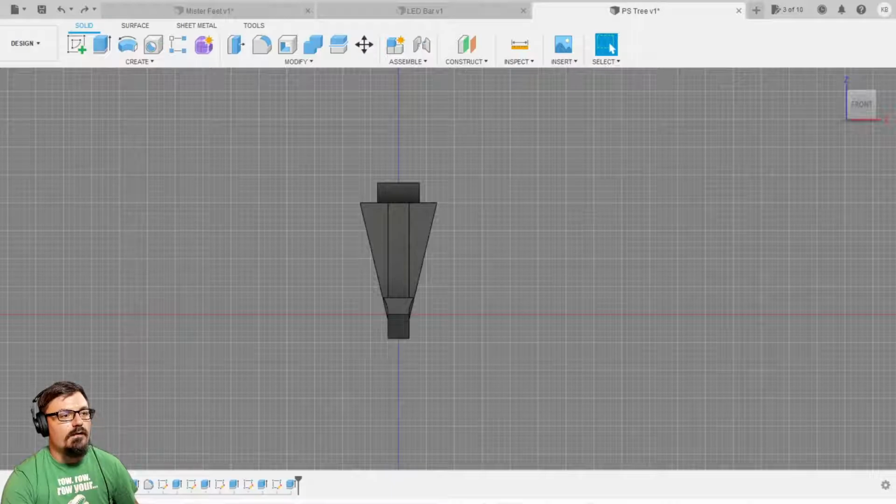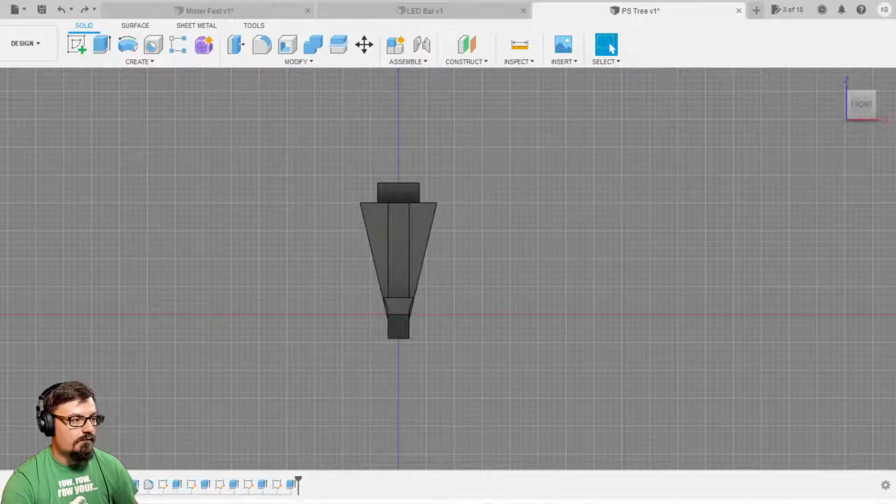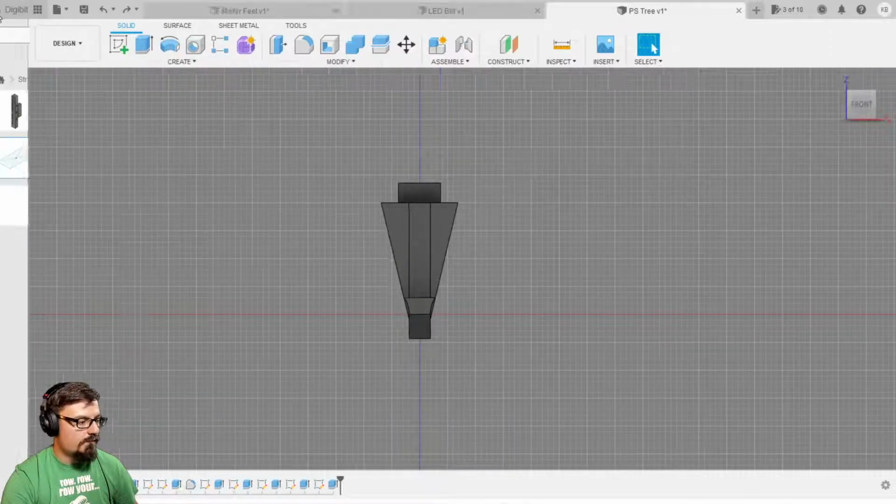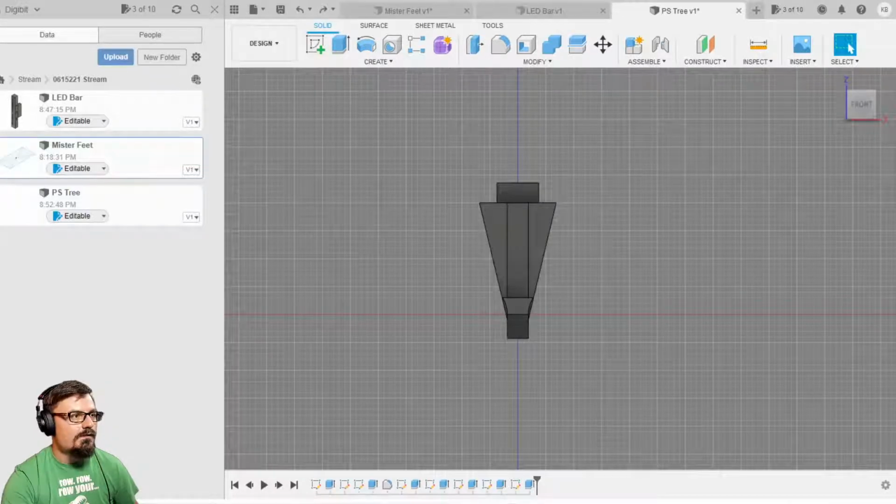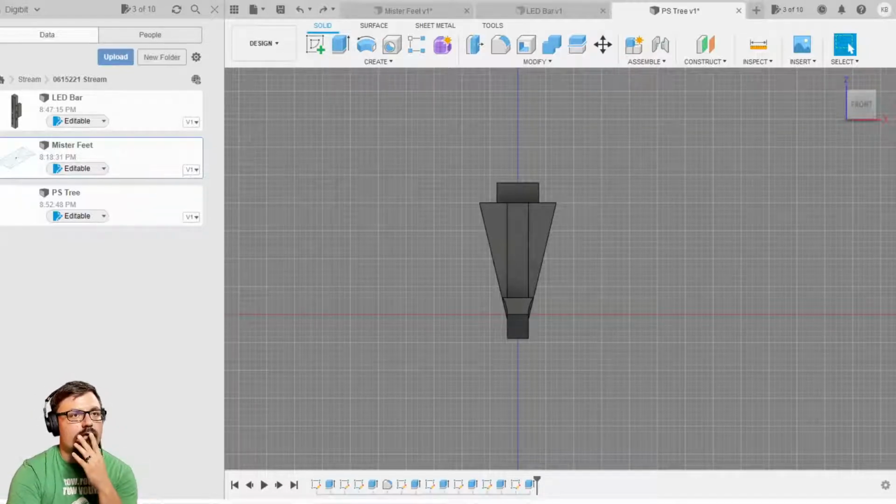I think these are SolidWorks. Yeah, I can't use that.